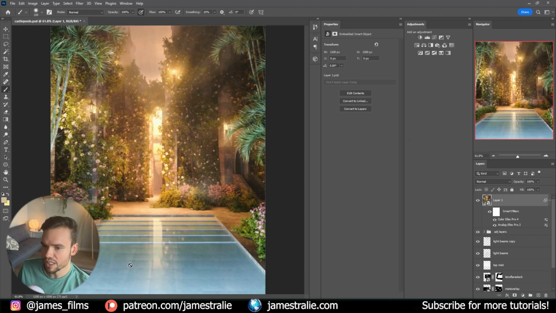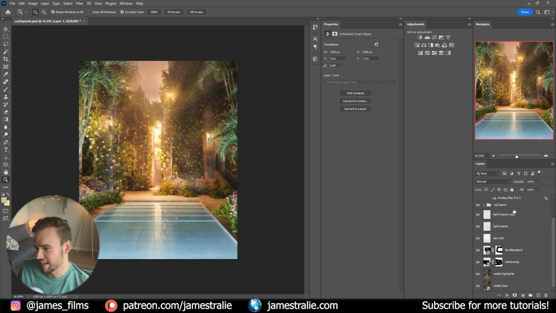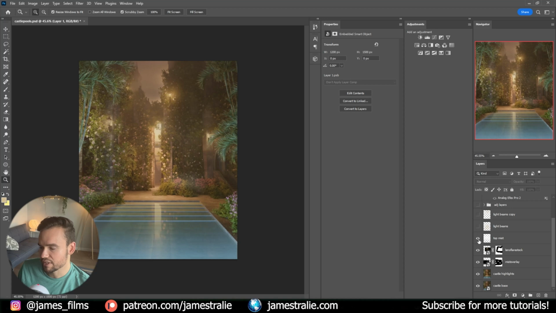So if I open it up in Photoshop, you can see this is where I really just took it to the next level. And I can walk you through all the different effects here to get to this point. So let me just turn off everything here for now and just go back to the raw image out of Blender. So this is what came directly from Blender. And the first thing you'll notice is it's quite dark. It's a quite dark scene here.